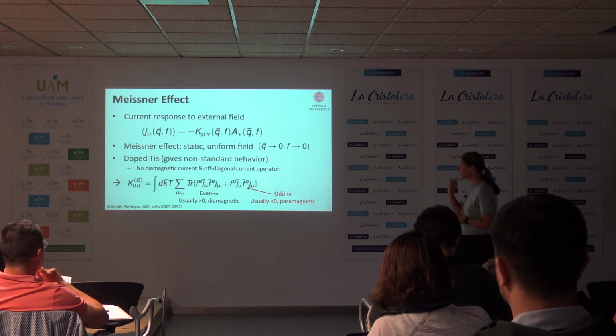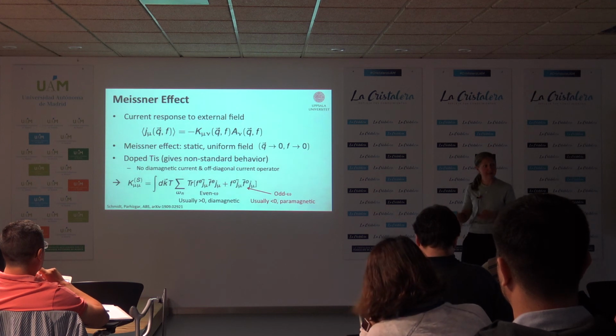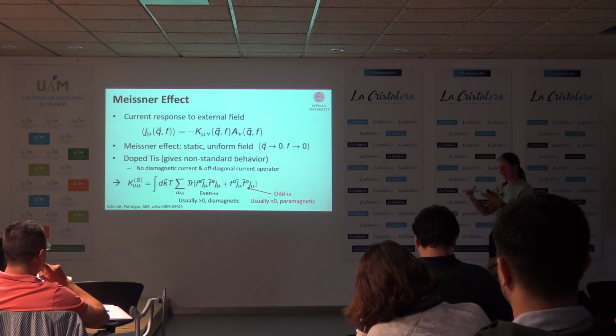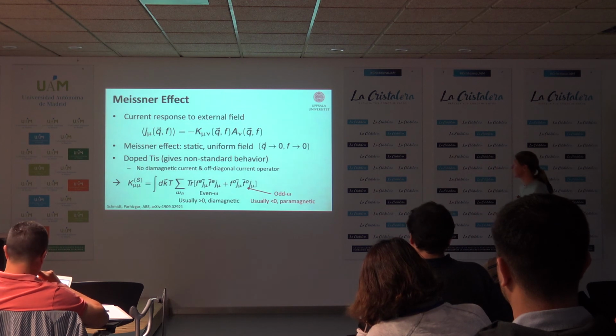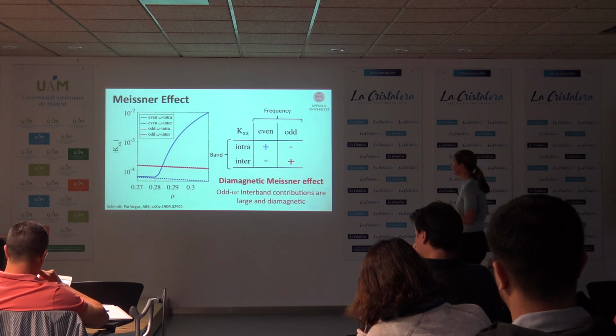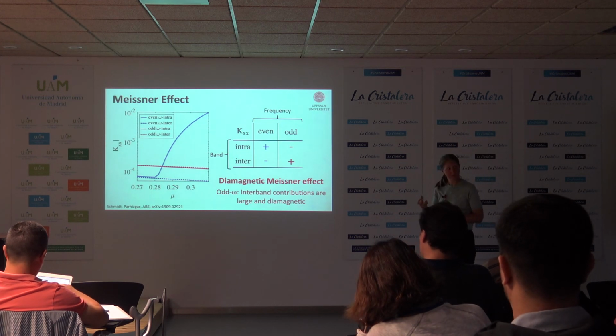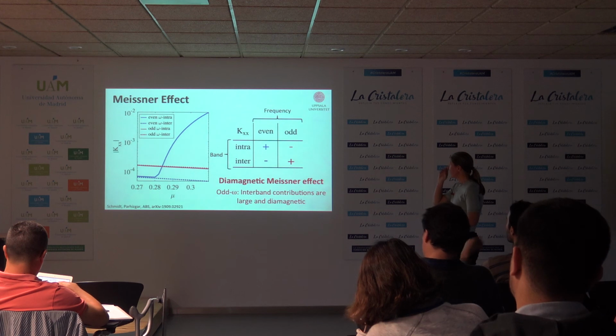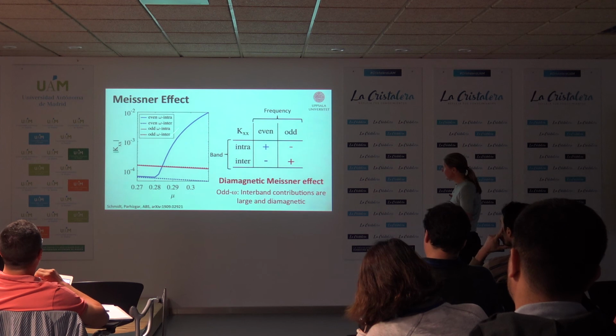And in a traditional, very simple multiband superconductor, this one will give a diamagnetic contribution, and this would actually give you a paramagnetic contribution. So now you can imagine, okay, so this one is big, maybe everything is paramagnetic, and paramagnetic means you are attracting magnetic field. But it turns out that having these two bands or two orbitals actually makes things much more interesting, I would say. So this is the Meissner effect from the even frequency.